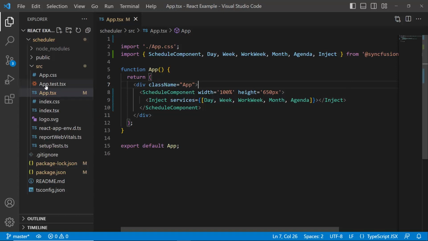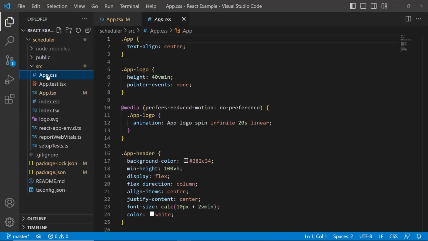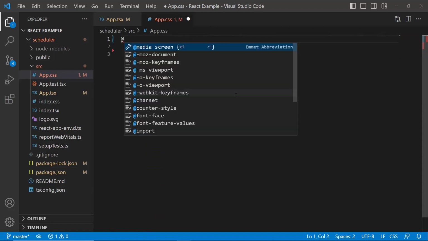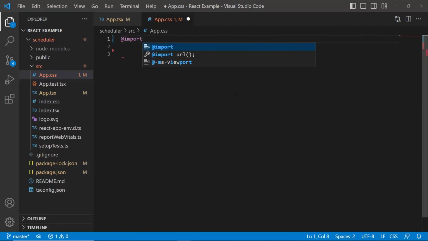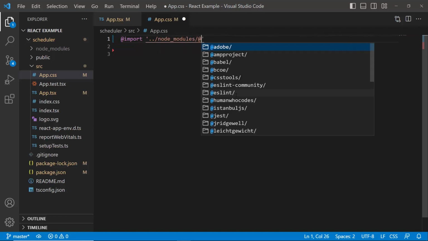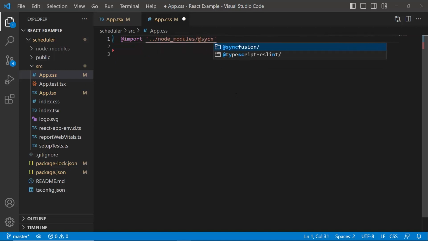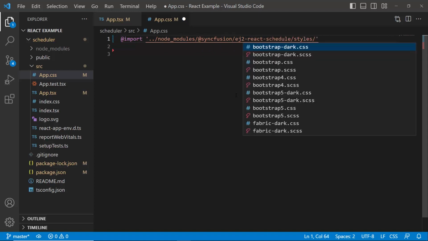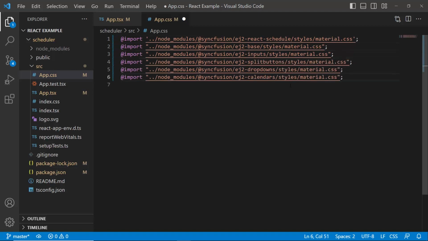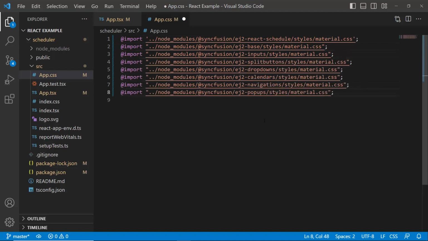So, open the app.css file and remove the default CSS styles in this application. Then, I import the material theme for the scheduler component and include all the necessary dependent component CSS references also.